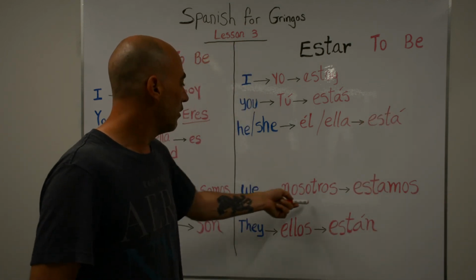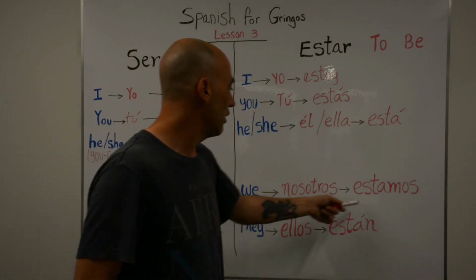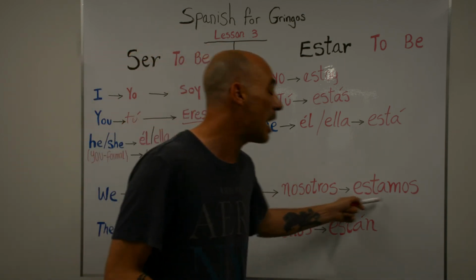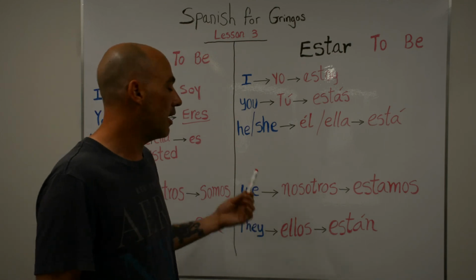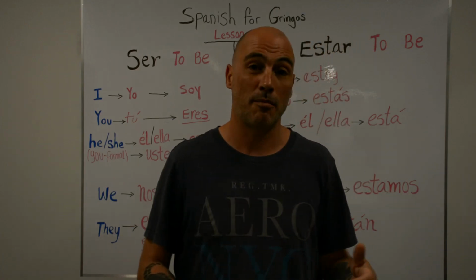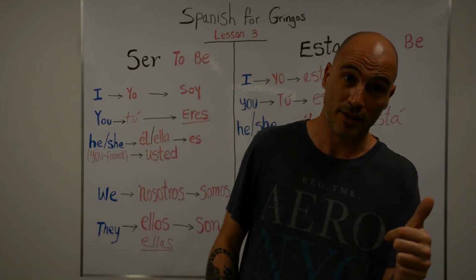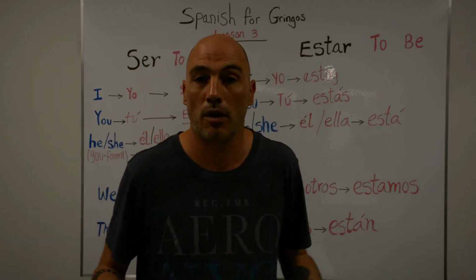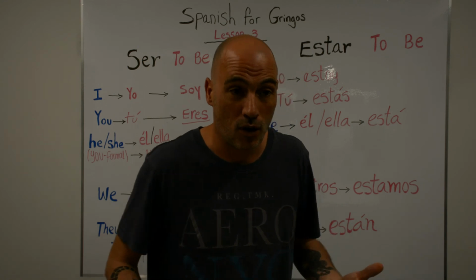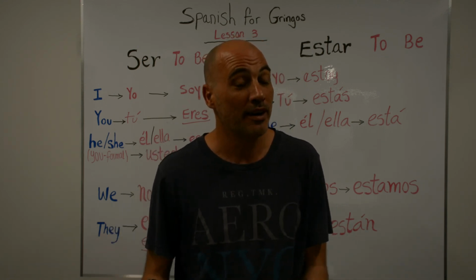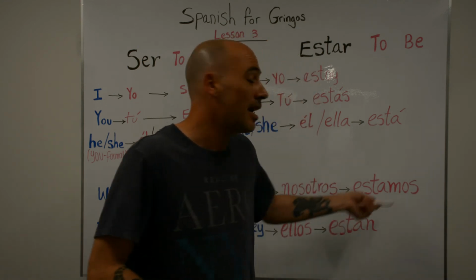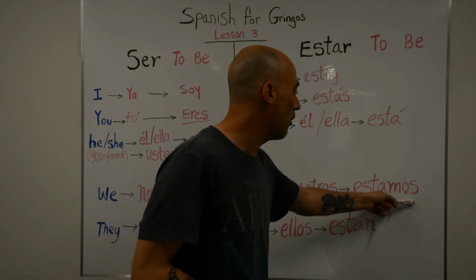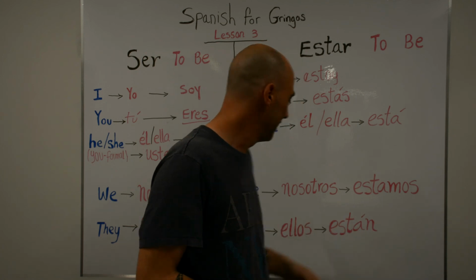So nosotros, it's very similar: nosotros somos y estamos. Estamos is like estamos borrachos. Yes, that's good. Borrachos, sorry. So I basically just said, okay, we're being drunk. In that case, you're going to be sober in the morning. So you would say estamos borrachos. You know, we're being drunk idiots right now. So that would be the temporary state.